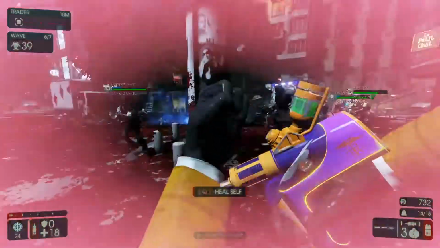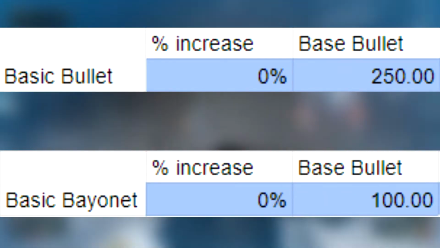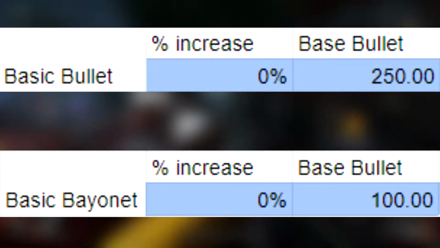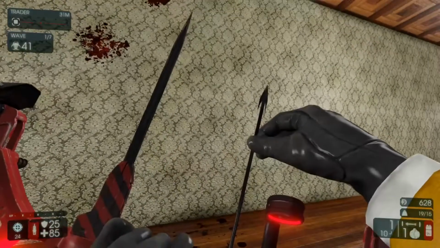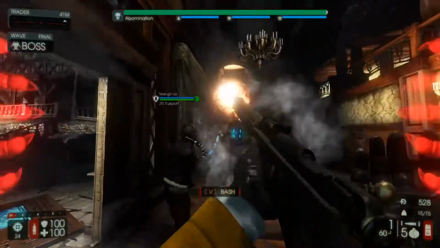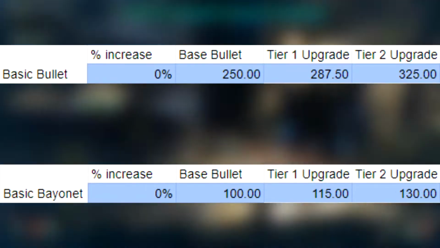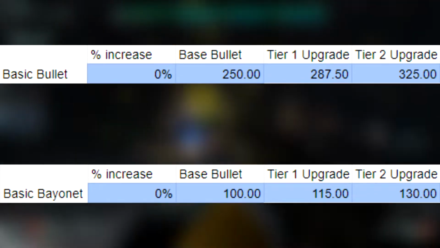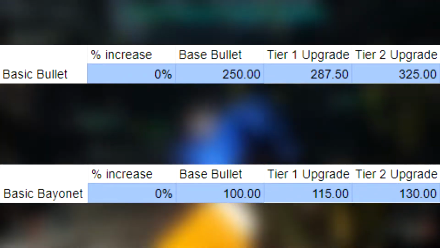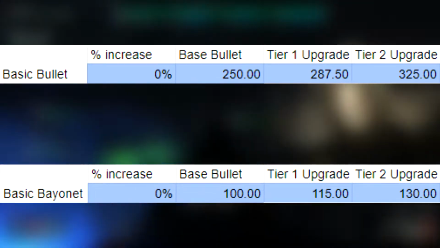The Mosin's base damage is 250 per shot, and the bayonet's stab does 100. A lot better than the 25 to 30 that most weapons have with their bash. The exception, of course, being the compound bow, which also has a bayonet. Being a tier 3 weapon allows you to upgrade the weapon twice. The first upgrade increases the base damage by 1.15, and the second one increases the base damage by 1.3. So every time you get an upgrade, your damage increases by 15%.